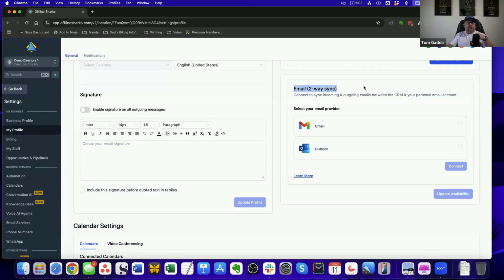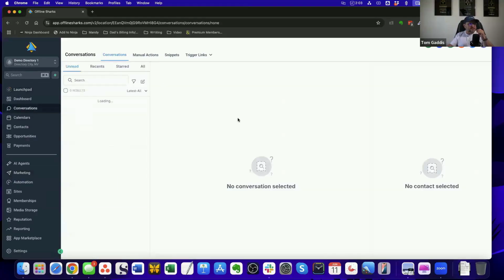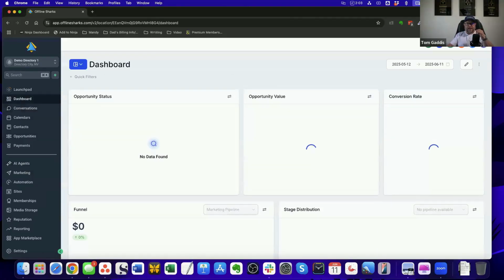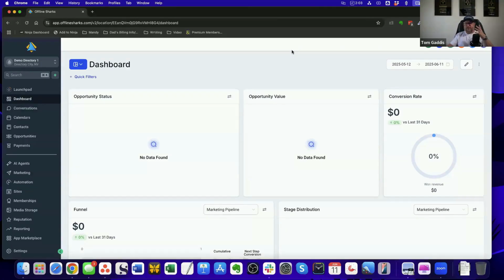If I wanted to use that email address in HighLevel, I can just click this, connect that G Suite account, and then my G Suite emails will show up in the conversations tab here, and I can respond from one dashboard. I don't have to go into my G Suite to do that. Hope that makes sense. Cameron, I know you have to go. If you need to jump off, go ahead.